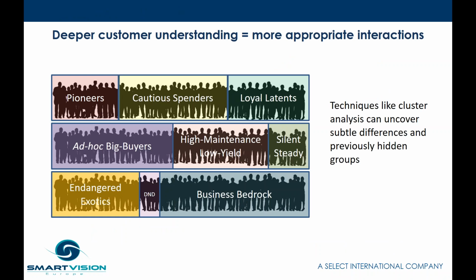And by deriving your own segmentation strategy, of course, what you're hoping to do, generally speaking, is to drive more appropriate interactions and not treat people as all one homogeneous group. So techniques like cluster analysis, which we'll see shortly, can uncover subtle differences and previously hidden groups. And of course, as I said earlier, one of the tricks then is to try and think about how you're going to label those customer groups, whether it be anything from pioneers or loyal latents or business bedrock or do not disturb, or whatever phrases you feel are best to describe them.